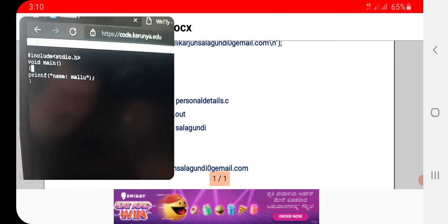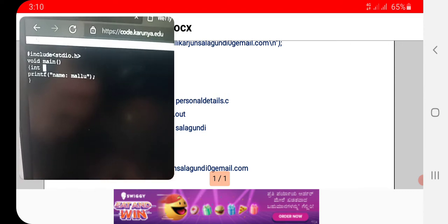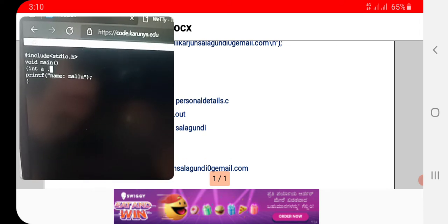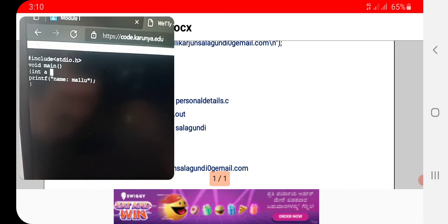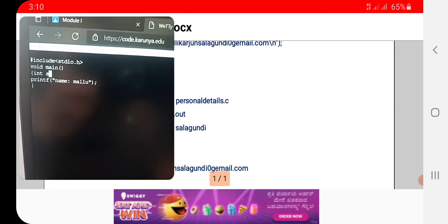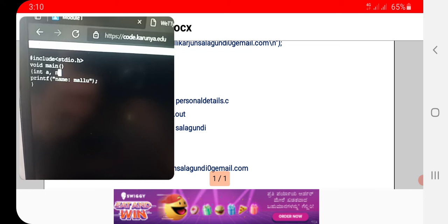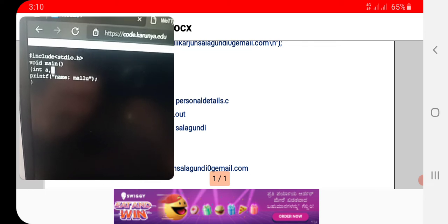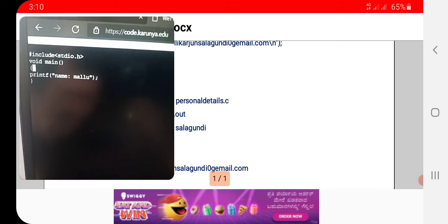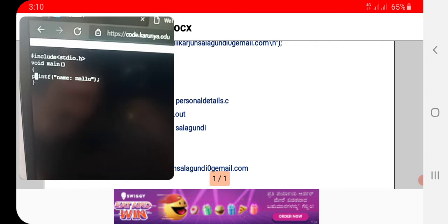Then int with the variable, like a, or many variables separated by commas, a comma b, like that. Now I am not going to use anything, so I am not specifying the variables. I am just using the statement.